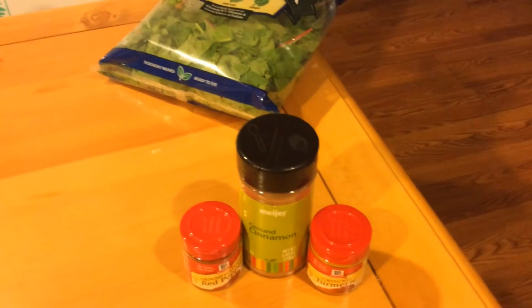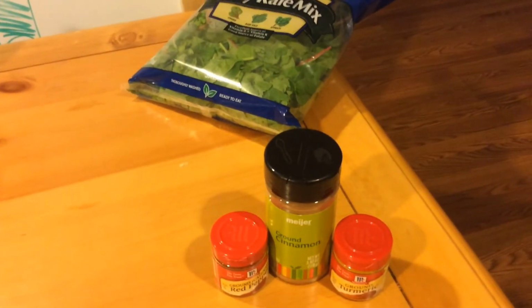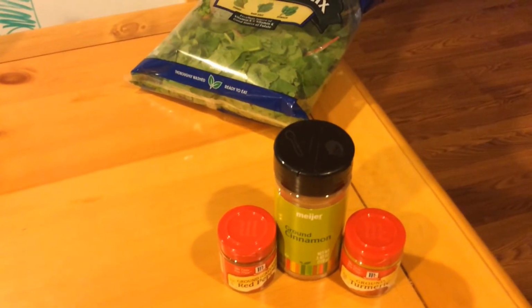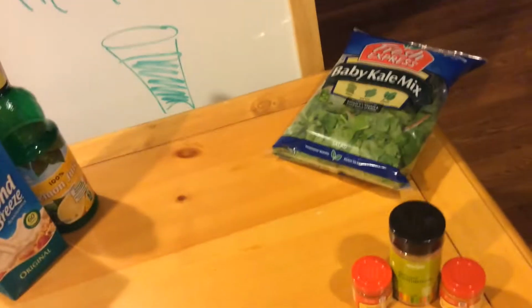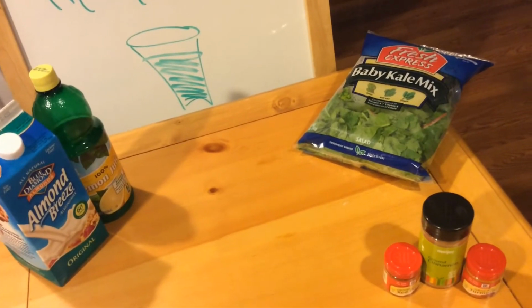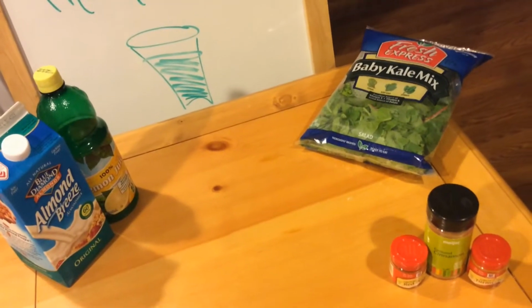The recipe says just put a pinch in, but whatever your tastes are, go ahead and play with that a little bit. You might want a little bit more spice. You might want a little bit more cinnamon in your mix. But these are the items that we have on hand. We don't prepare anything ahead of time other than to make sure that they are in the fridge and in the cabinet.